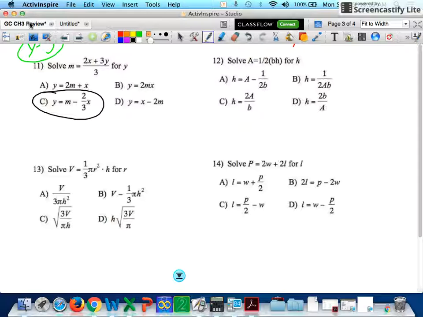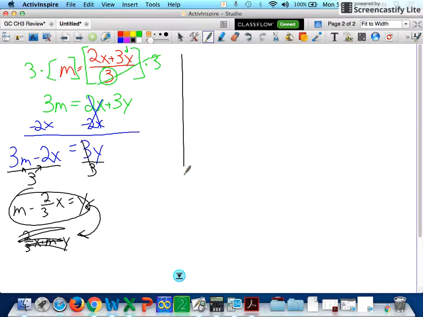It was that indeed. Number 12, we've got A equals 1/2 base height. This is an area formula for a triangle. So, again, that's got this really weird little parenthesis sort of thing to it. That's all that is a horizontal fraction bar of 1/2. And then it's got these parentheses that say BH. But guys, this just means multiplication, and these just mean multiplication. That doesn't distribute to both. Either way, we've got to get rid of that 1/2 first.